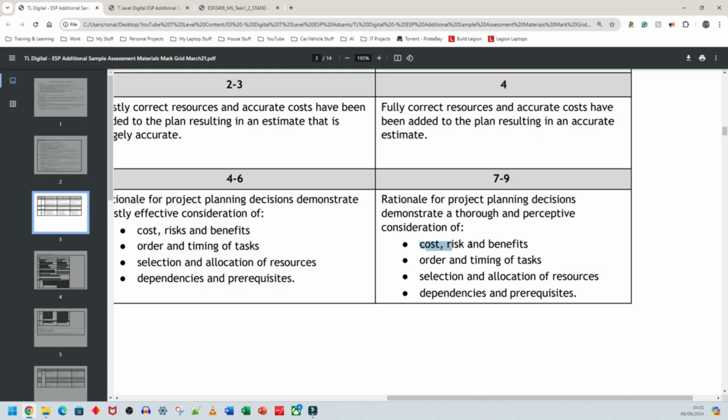What I would do, I would put this into a category by itself. So I would say this would be a heading by itself, and then you mention cost, risk, and benefits for the things that you've chosen for your specific scenario. For example, the cost of using a cloud server is going to be much less initially compared to buying the servers upfront. The cloud cost is typically, let's say, 50 to 100 pounds per month versus buying a server that costs 10, 20, 30 grand right up front, right?